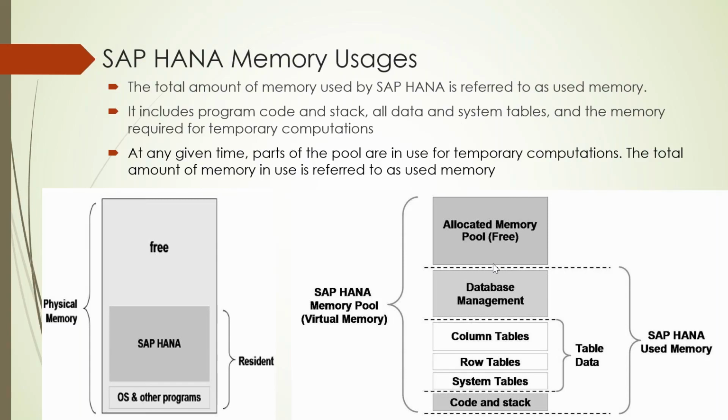At the OS level, we configure some swap because it is required for the OS, so we configure the minimum. For example, if you have 500 GB of memory and you configure 500 or 600 GB of swap, then your swap will be utilized. So in HANA we configure the minimum swap. SAP recommends configuring a minimum of 2 GB for your OS, not more than that, otherwise you will see performance issues. Fine.